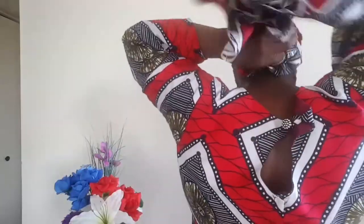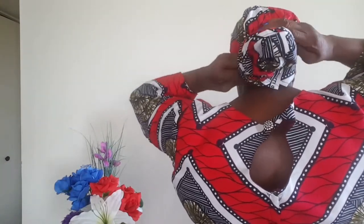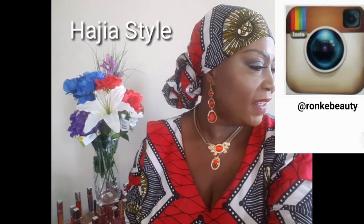After that I'm going to twist it and bond it in the back. This style will be good for our Muslim friends — you can go to pray and look cute and elegant, and you can just put the scarf on top of that. This is it right here. When I do a wrap I don't put jewelry, so that way it won't get caught — you don't want to lose your jewelry. Pretty, pretty, pretty! Please don't forget to follow us on Instagram at A-Room Care Beauty. This is the first one done.